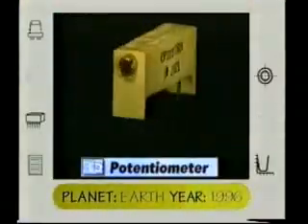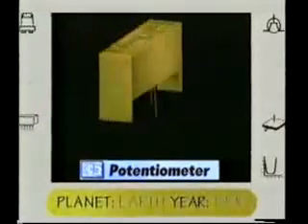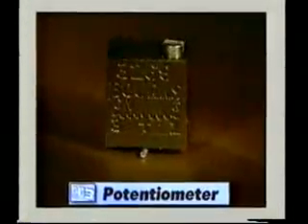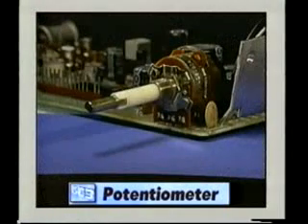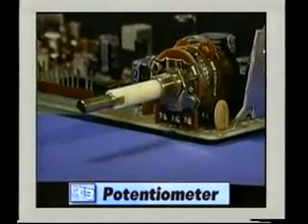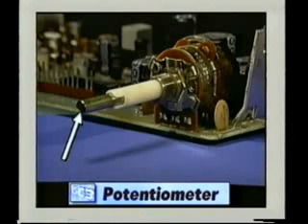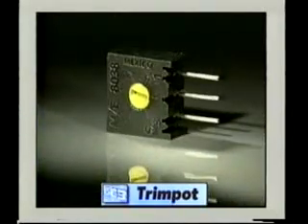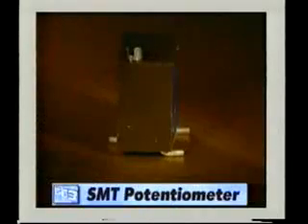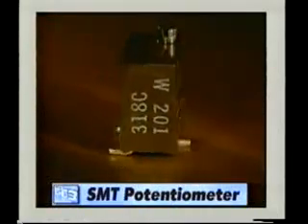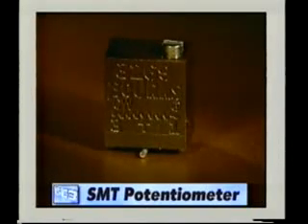Potentiometers are variable resistors, whose value can be changed by an external control, such as a rotating shaft or a screw. Larger potentiometers with rotational shafts are used where constant adjustment is needed, such as the volume control on a television set. Smaller potentiometers, also called trim pots, have a small control screw. Surface mount potentiometers are much smaller and have the adjustment screw on the top or side of the component where it can be easily reached.